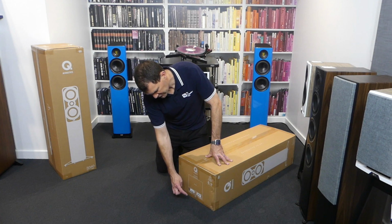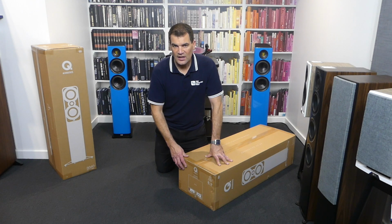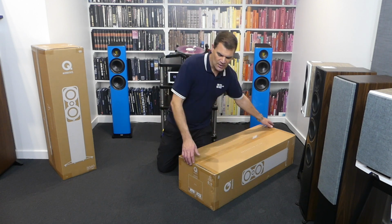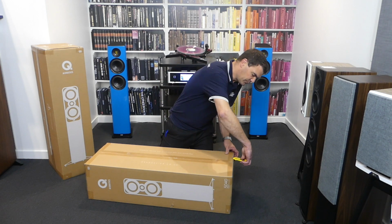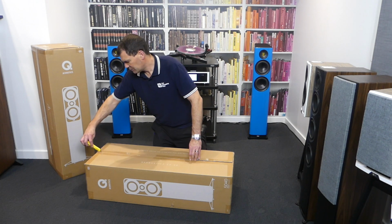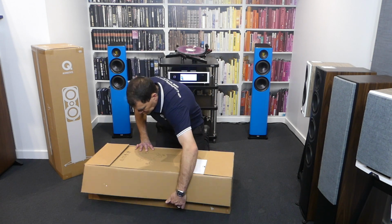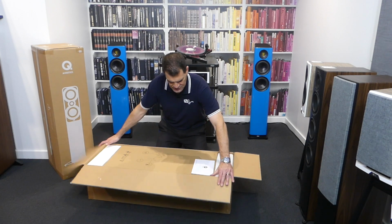We've got, again, scannable information about model and serial number and a bit of information recommending that you have two people carrying these things around. These are an 18 kilo speaker, so fair enough. But as far as unboxing, obviously it'll just be me. Bringing these back into frame and opening them is very, very easy. I mean, they're a basic packing tape holding them closed. And opening them, we see a really awesome additional attention to detail.